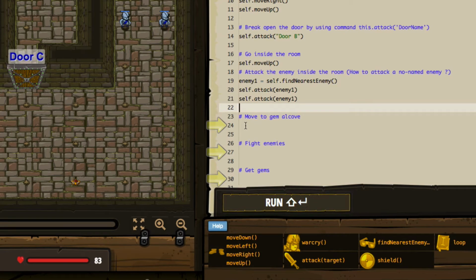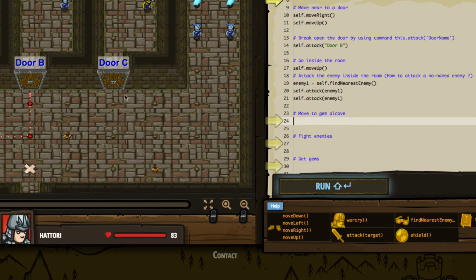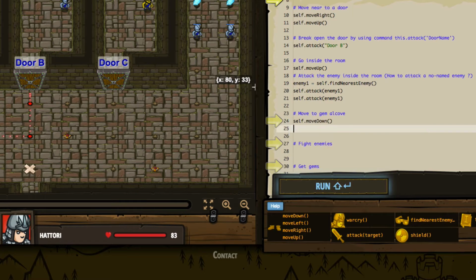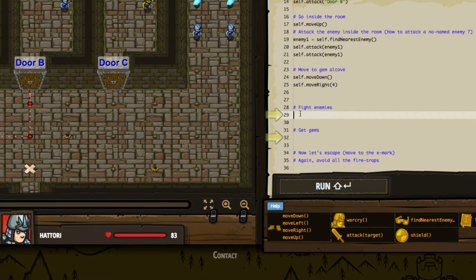Now what we'll want to do is move to the gem alcove. So we will move down. That puts us outside the door again. Then we will move to the right 1, 2, 3, 4 times, which should put us in front of the bad guys. Now it says to fight the enemies.